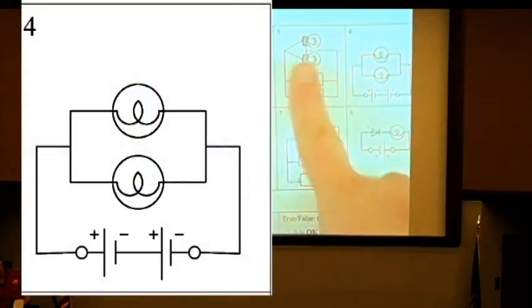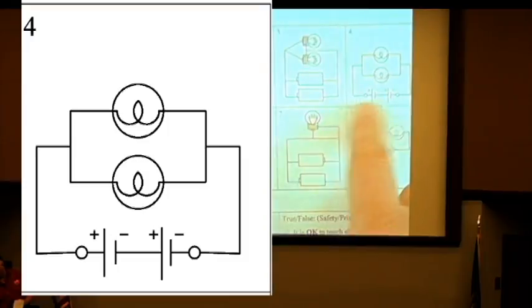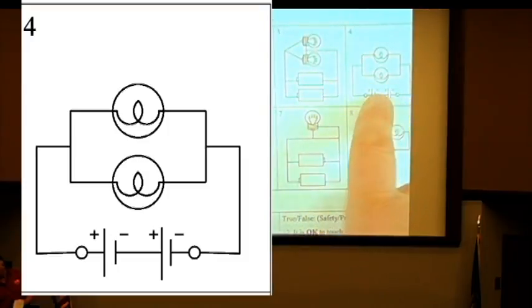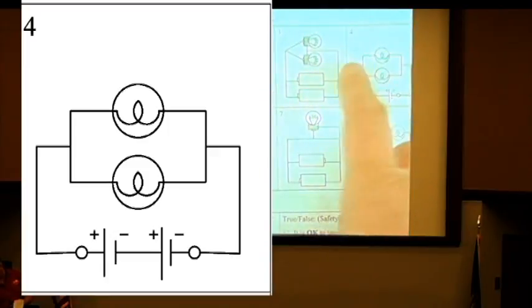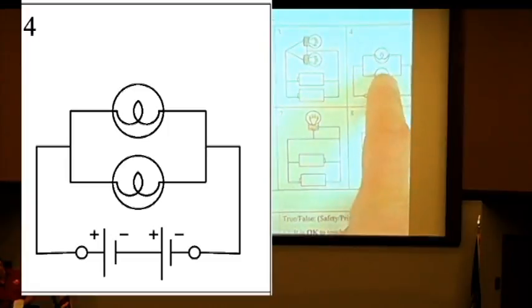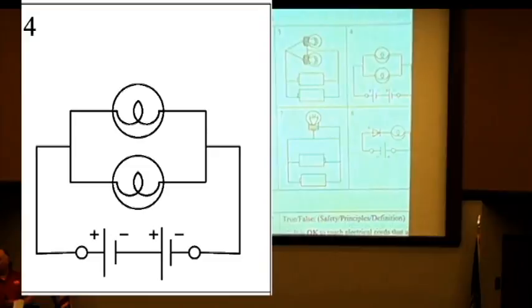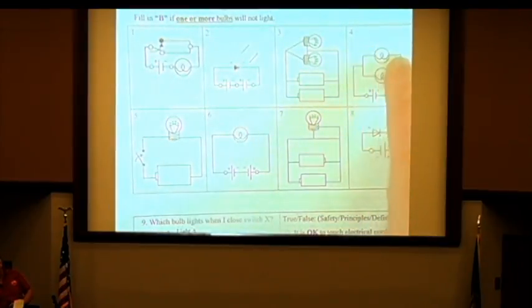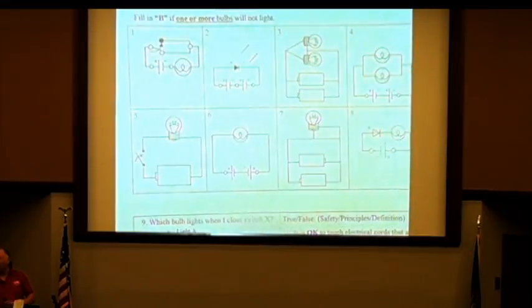This is actually very similar to this, except the batteries are in series, and here the batteries are in parallel. But I have a plus, a minus, a plus, so I know that the batteries are hooked up properly. It goes around, the electricity splits, connects to one of the wires in the schematic, and this one connects to this one, comes out and goes around, okay? So this one will light. Half of the electricity will go this way, and half will go this way, but it still will light. You need a little bit more power, but it will.